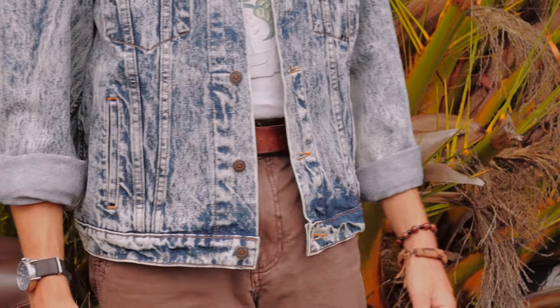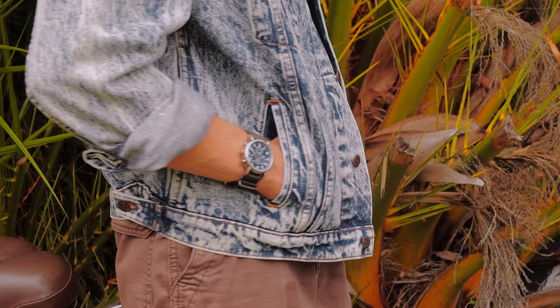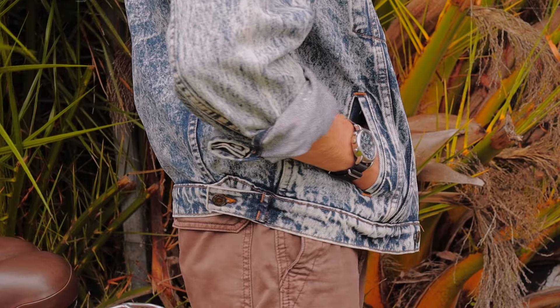It's a Type 3, made in New Zealand, sometime around the 1980s I believe. I don't know if it came from the factory with this acid wash treatment or if somebody did it themselves. I'm not a massive fan of it — I thought it was cool when I bought it but I've kind of gone off it now. It's kind of hard to pair this jacket with any other clothes — it's more of a statement thing than an everyday jacket.